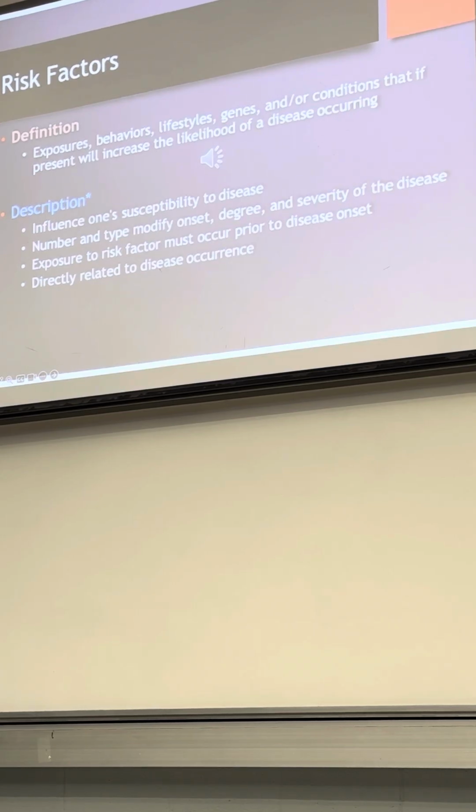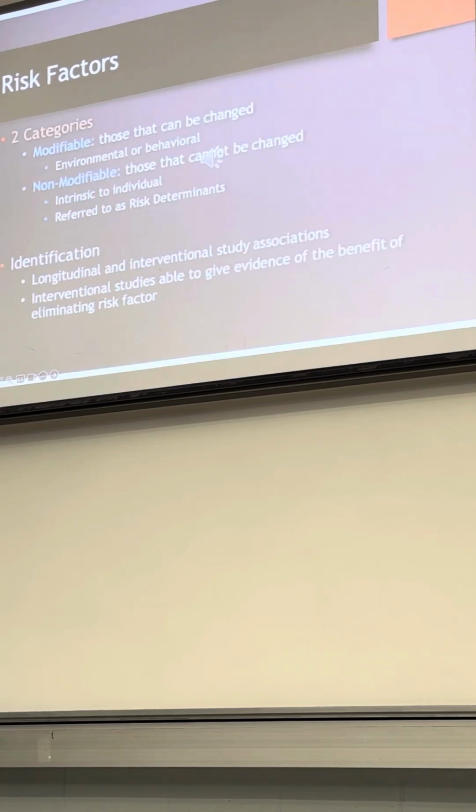So we would say that there's an association. If they've been smoking since they were 12 years old, then that happened prior to them developing periodontal disease. And again, it's directly related to that disease occurrence. So there are 2 different categories. I'm sure you remember seeing on your pink sheet, modifiable and non-modifiable. And we're going to go through these, but modifiable, obviously, can be modified, it can be changed. Those can be environmental or behavioral. What's a behavioral modification? What's something that they can modify that they might do? Smoking, yeah, drinking, those different things are behavioral.